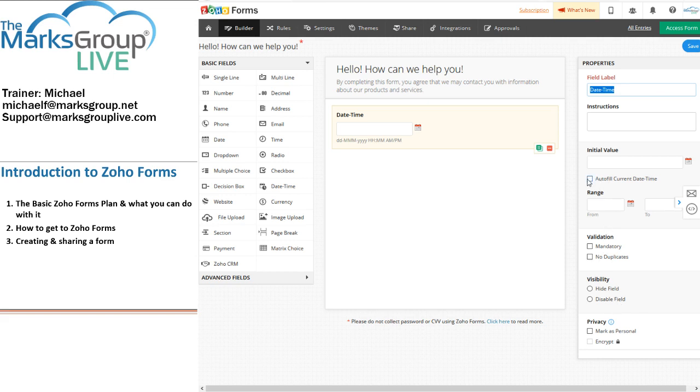So I will autofill the current date and time, that is the date and time on which the form was filled out. And I'm going to click here to say we're going to hide that field for the time being. My users don't need to see it, but it may be helpful for me to know when somebody came by my booth at the trade show.